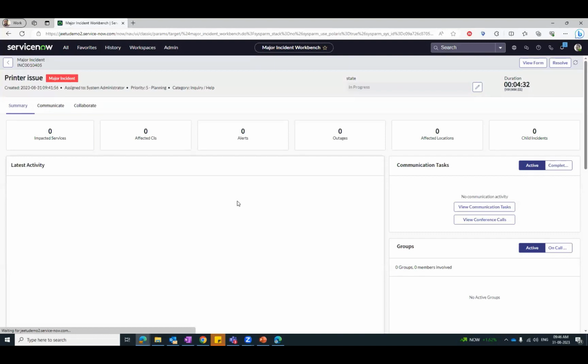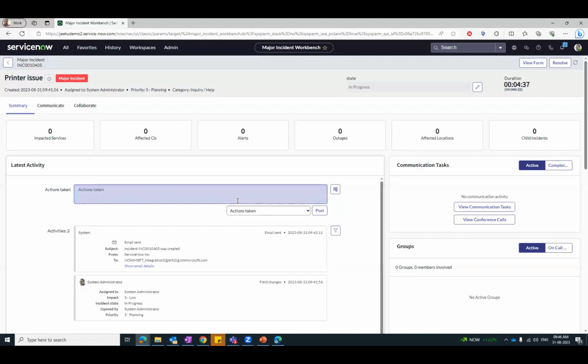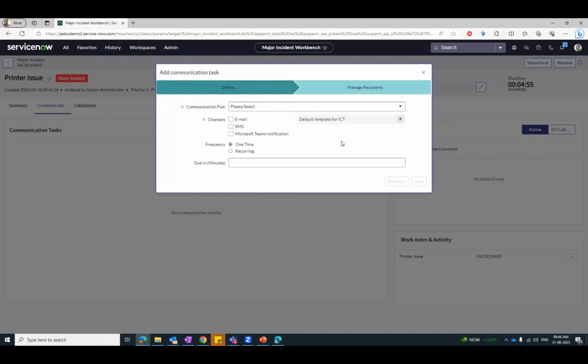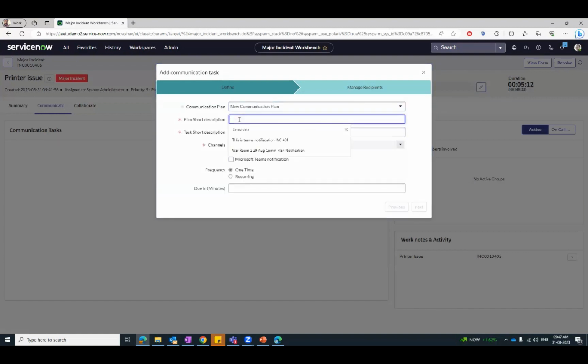Since this major incident is going on right now, I want to do three things. One is I want to be very sure on the communication part. I want to make sure that all the relevant team members are aware about this incident, so that they can start contributing to how to fix the issues. So we have something called communicate tab here. And this is where you can utilize the notification system within Microsoft Teams. If I want to notify different people in the organization, then I can create this notification. So I can really target the mass audience. I can keep them aware that there is a major incident reported, and these notifications directly land in Microsoft Teams, right? So if I just quickly show you, I want to make this communication plan.